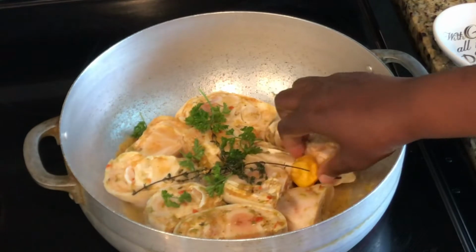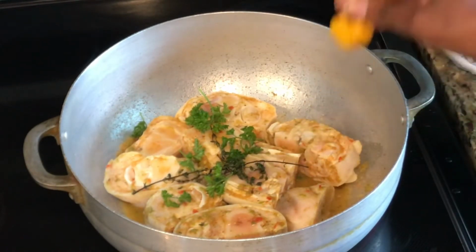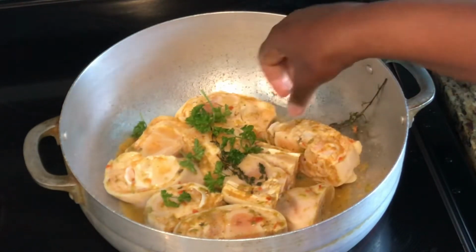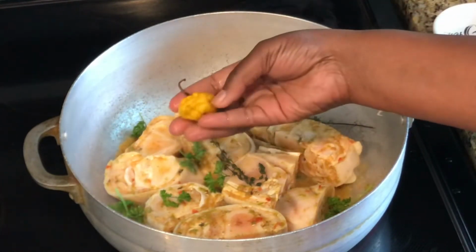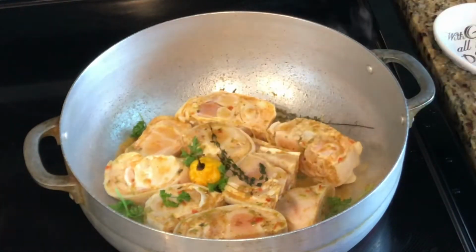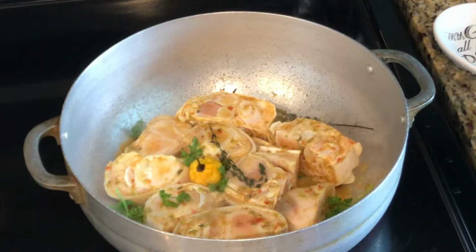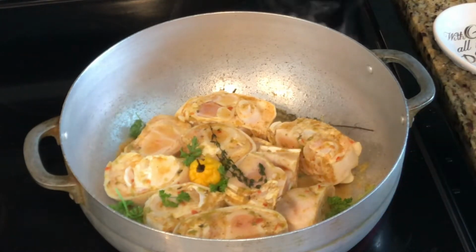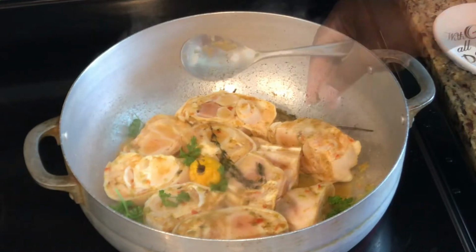And when I add Scotch bonnet, I always mention I do not put any holes in it because I do not want my food to be spicy at all. I just like the flavor of the Scotch bonnet, so I just always add it. If I want to add spice, I just wait till after it's cooked. Then I'll take a piece of the Scotch bonnet and just add it to my individual meal.